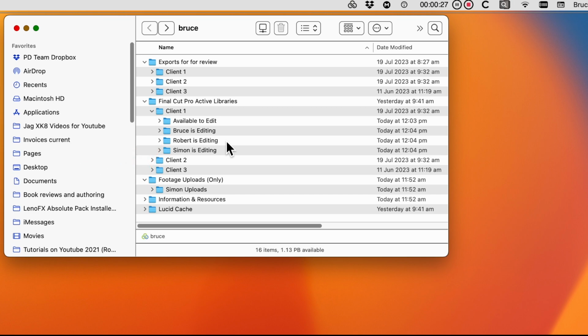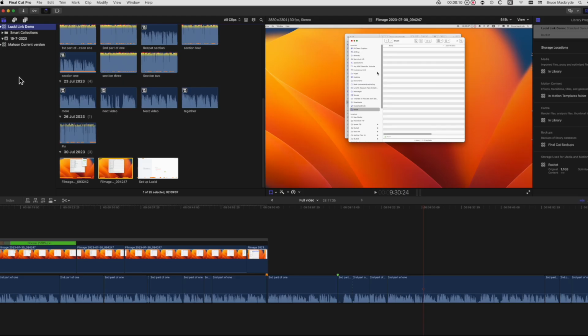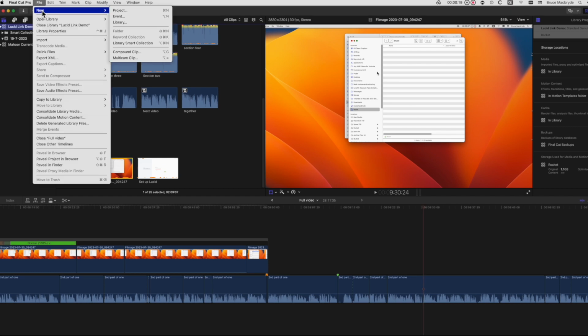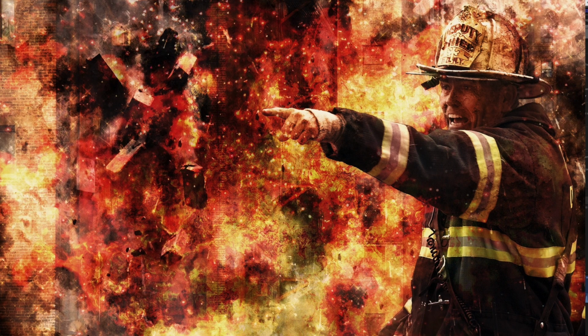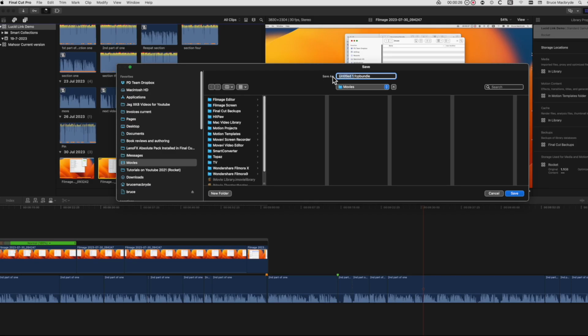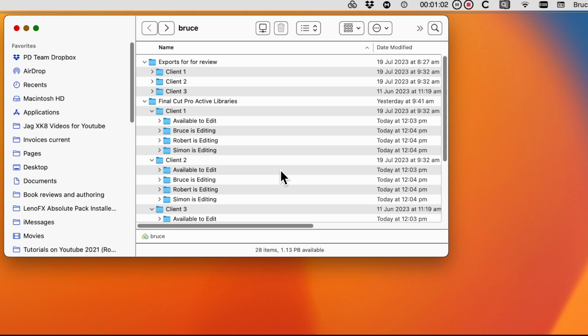Let me explain why you should have separate folders for each user. Final Cut Pro does not have any file locking facilities, which means it's possible for more than one editor to open up a Final Cut Pro library at the same time. Think disaster. If 2 editors make changes at the same time, which change has priority? So to avoid this confliction, it's imperative to allow only one editor to access a library at any one time. And the separate folder mechanism allows this protective workflow.